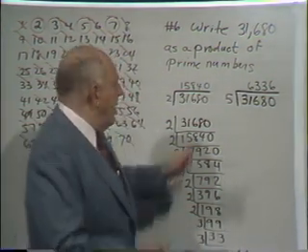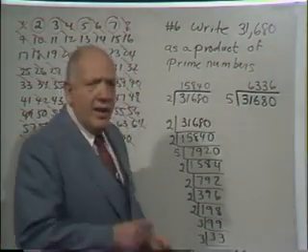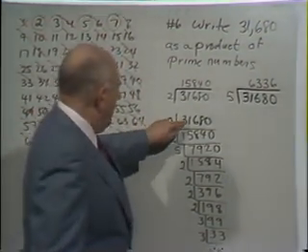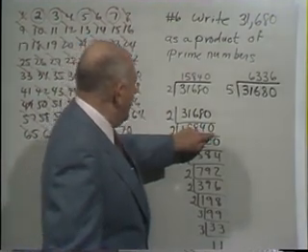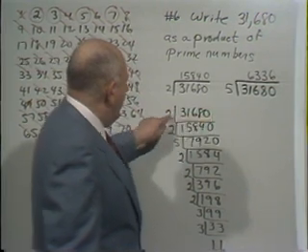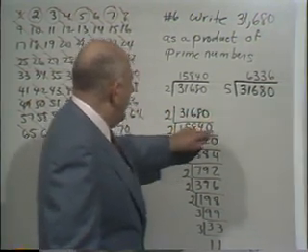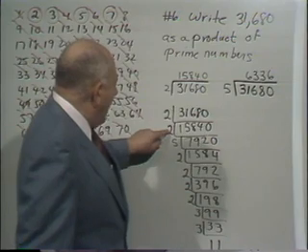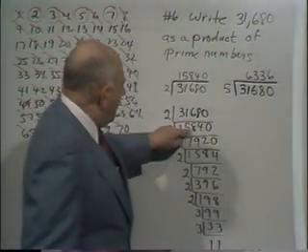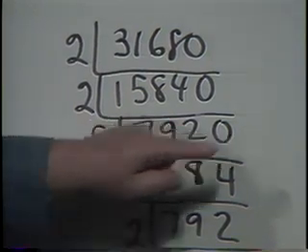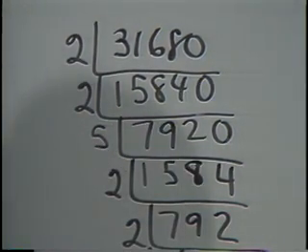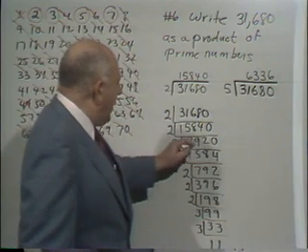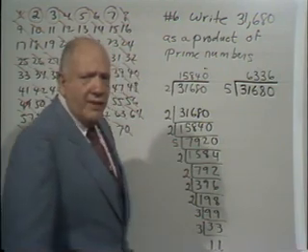Well, you see, the beauty is, even though I can factor this in many different ways, if I stick to primes, I can only factor it in one way. See, suppose I decide to divide by 2 first. Then I get 15,840. That means that 31,680 is twice 15,840. Now this ends in a 0. I'll decide to divide by 2 again. So 2 goes into 15,840 7,920 times. Just to show you I don't have to keep going in order, since this ends in 0, I can elect to divide by 5 now. 5 goes into 7,920, 1,584 times.